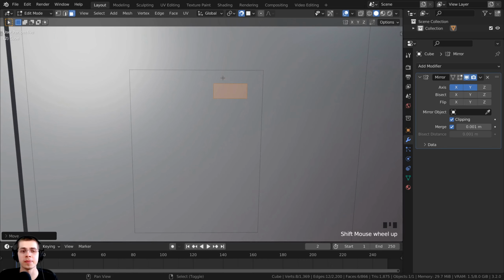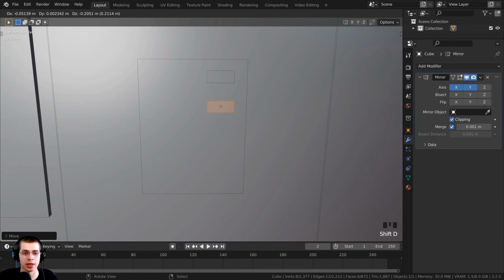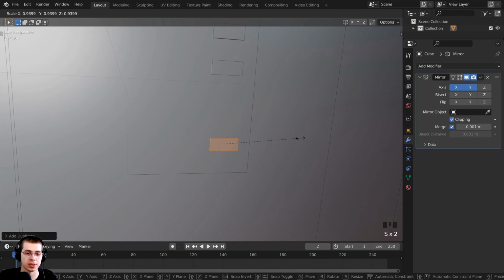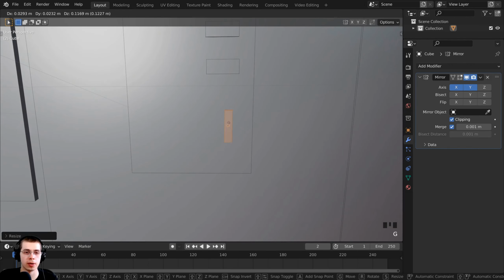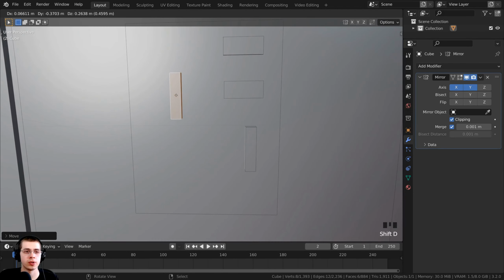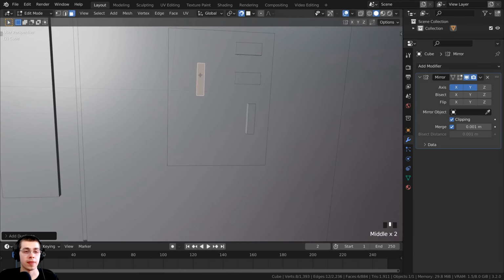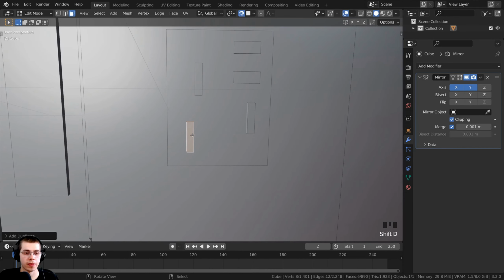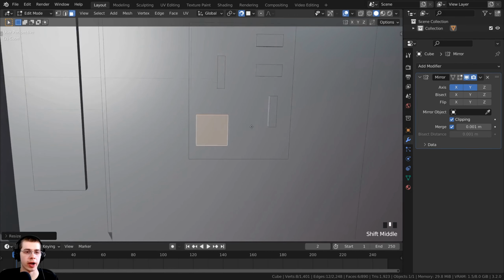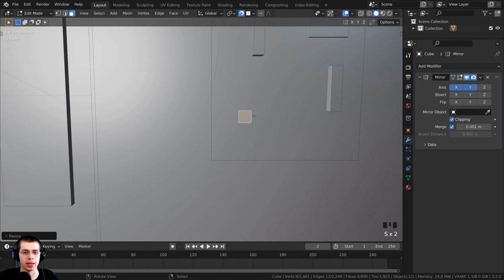So I'm going to place this there, and then I can press Shift D to duplicate, and I want to stick another light there. Then I can press Shift D again to duplicate, and let's also scale this down on the Y-axis and make it really, really thin. Just place that there, and then I can press S to scale, bring it up, and just kind of stick it right there, maybe make it a little bit bigger. And then I can press Shift D to duplicate, and let's stick that there. Then I'm going to press Shift D again to duplicate. Let's bring that down. Let's scale this on the Y-axis. We're going to make it basically just a square, and then I can scale it down a bit smaller, and we're just going to stick one there in the corner.